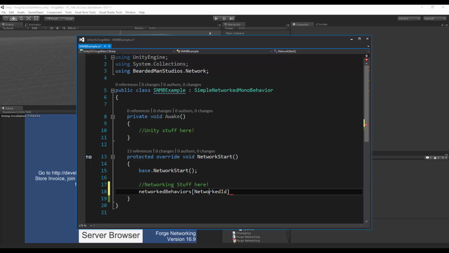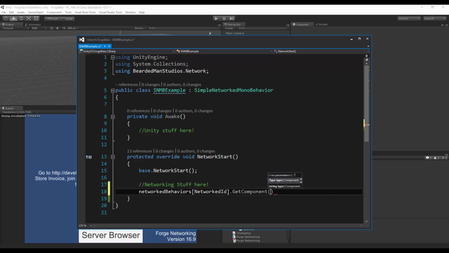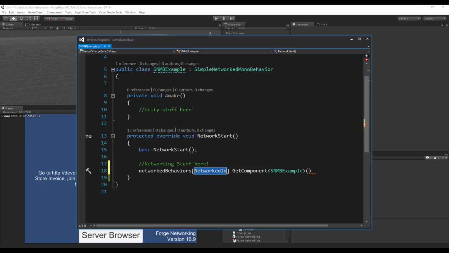Now that I have passed in the network ID, I can do Unity-based calls or networking-based calls. So I can easily do my GetComponent, and in here I can do my SimpleNetworkedMonoBehavior example and pull anything I need out of this particular class, because I know that it matches my owner ID that I am instantiating in here.